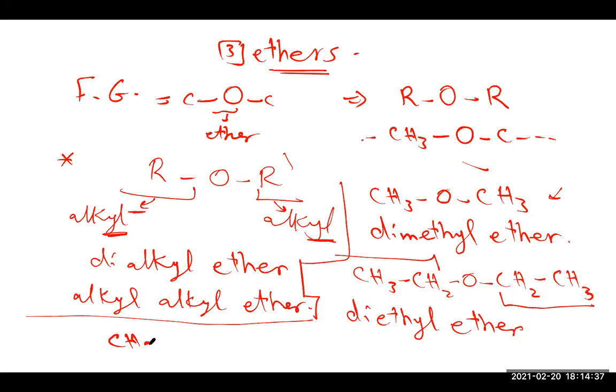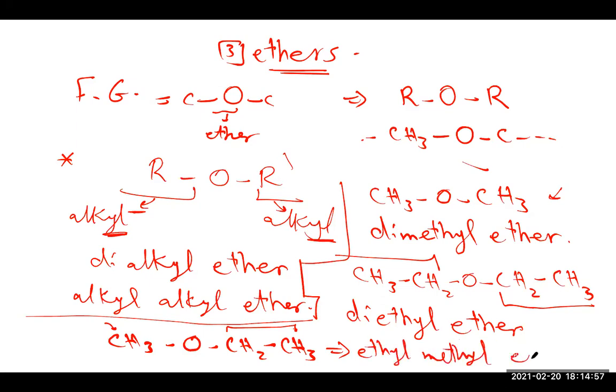A compound also could be, you could have like CH3 or CH2, CH3. Now they are not identical. We have a methyl and we have an ethyl here. These 2 carbons, so this is ethyl and this is methyl. How to name it? First, we will write the ethyl first. It will be ethyl, methyl, ether. So this will be the naming of ether.